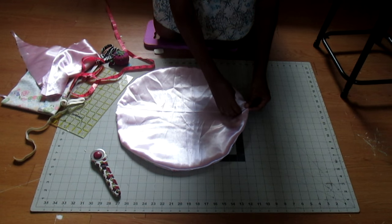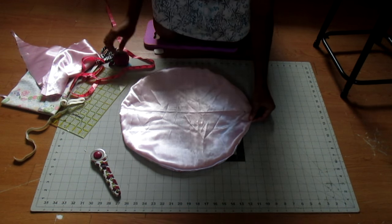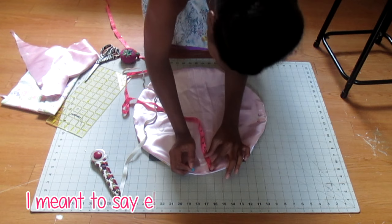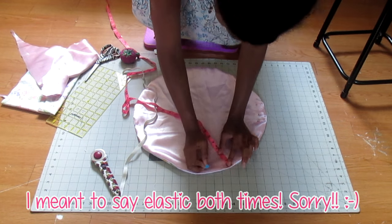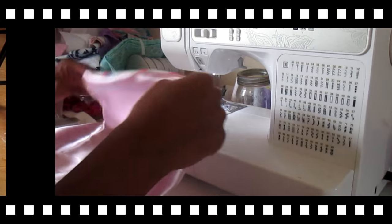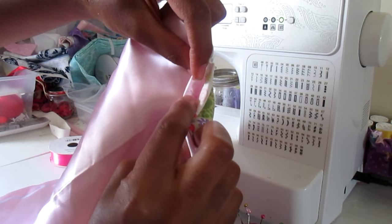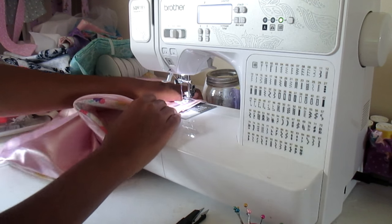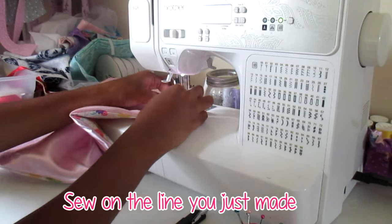Take your pins and pin that opening so you know where it's at, and begin measuring again. This time I'm measuring an inch in once again because I have a half-inch wide measuring tape, so just add a half inch to whatever size your measuring tape is for this measurement. Now I'm going to leave a one-inch gap and sew within that three-inch gap made earlier — this will create your casing for the elastic.